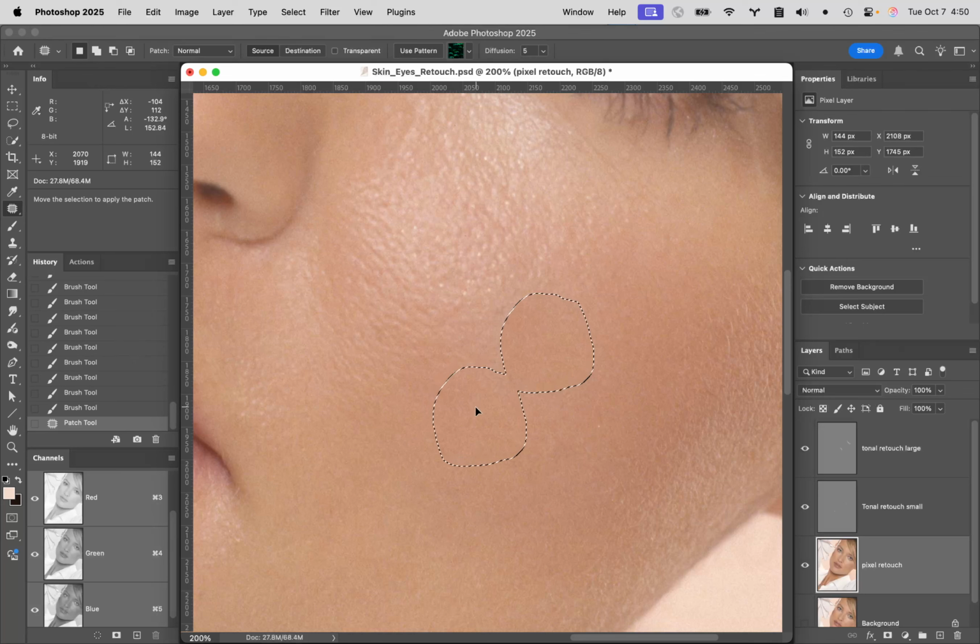Now you'll see that the tone of the patch is much darker. It doesn't look like this is going to fit. But again, this is the two-step process. This will replace the texture, and then when I let go, it'll blend it in. And so that's the last one. Command D to deselect, and I'm going to snapshot that one. So now you guys tell me which one you think is the best.